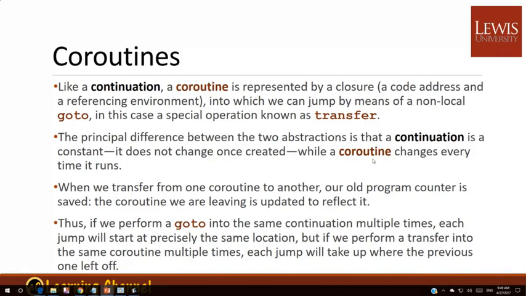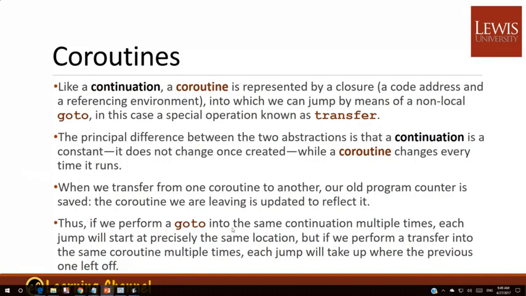But the problem is that a coroutine sometimes may run in an unpredictable way, different from the normal A calls B, B calls C, and then return-type calling. That is a continuation, and a coroutine may change every time it runs, so we don't know. It actually sometimes depends on the environment, the OS, as well.